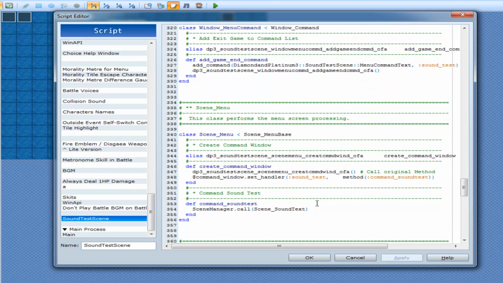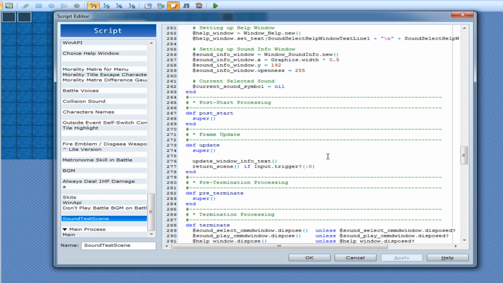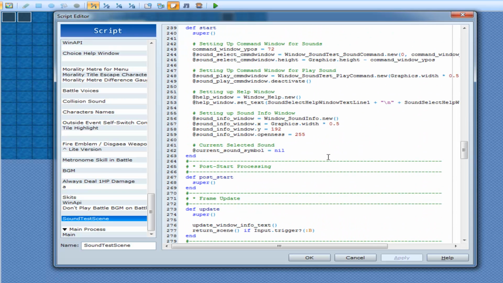Having a little think. I don't know. Well, for one thing, we can add in more lines because, quite frankly, it can hold more than 4. I'll come back to that later. For now, let's move on to the next thing. Next thing is going to be actually playing the sound itself.